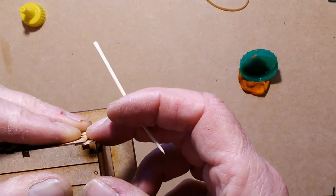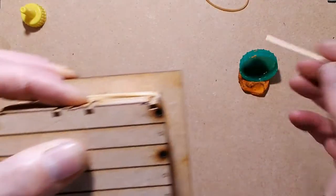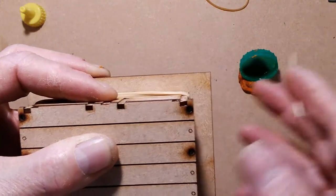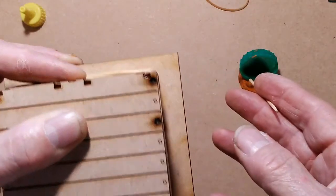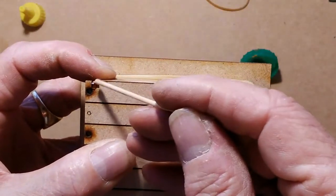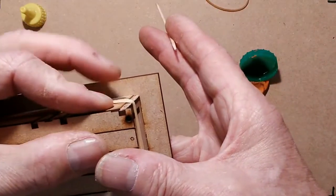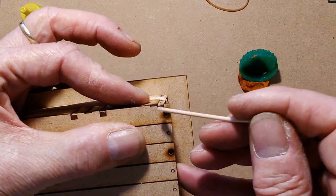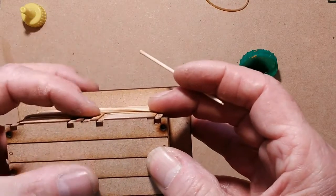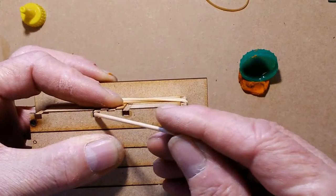Hold it in firmly. We move to the middle section. Do exactly the same. Let that soak down in. Double check again you're actually showing the right parts. We go to the very end. Again, we do the same. And then to the other end. Again, squeeze in, push down. You could use some PVA glue on this by coating both surfaces before you put it together. This is, to me, so much easier and quicker and better.